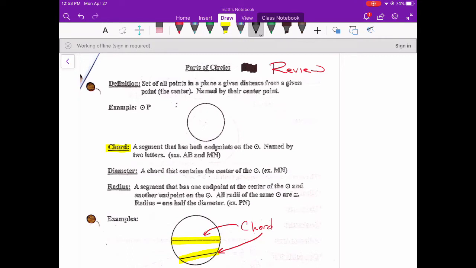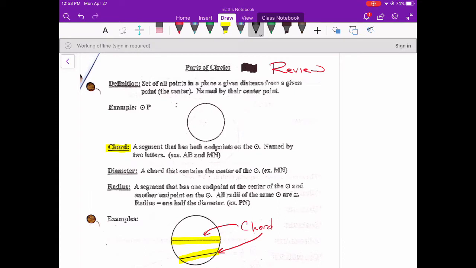So a lot of times we think about the diameter as being super important because it's the distance all the way across a circle. But really, it's the radius that dictates the difference between each type of circle that you see, because the radius determines the size of that circle. If two circles are the same, it will be because they have the same radius. So the radius is super important. And again, that's the equidistance from any point on the circle to the center of the circle.